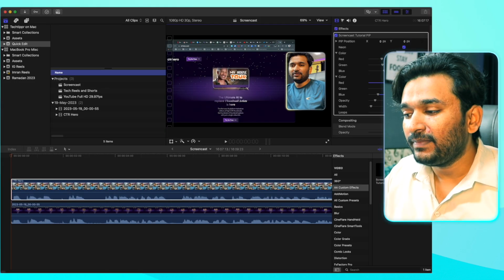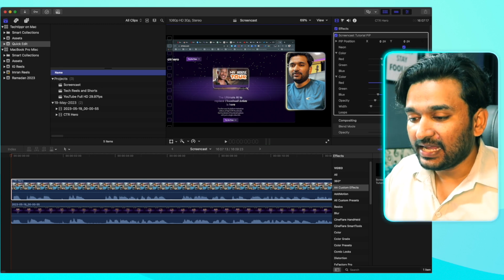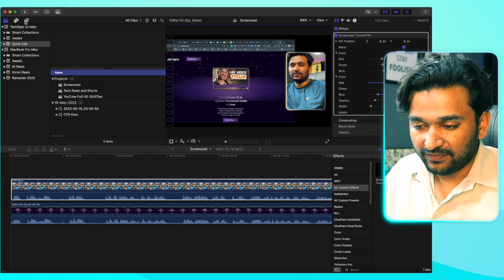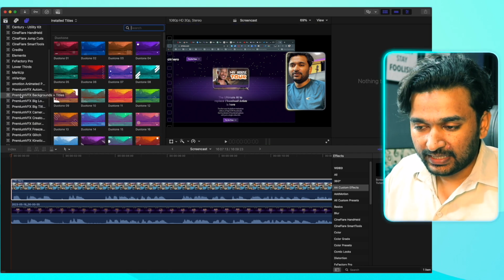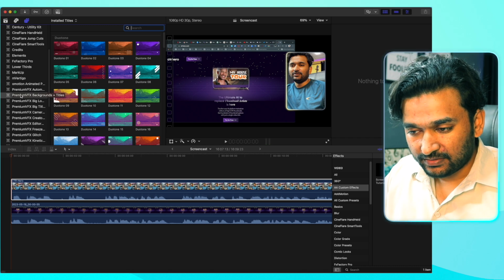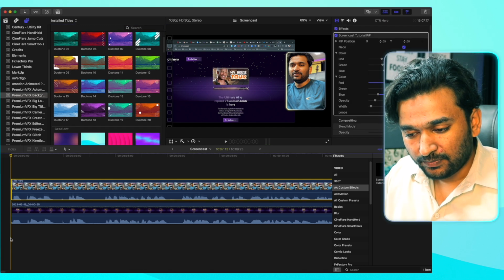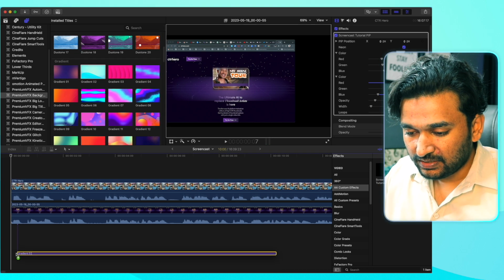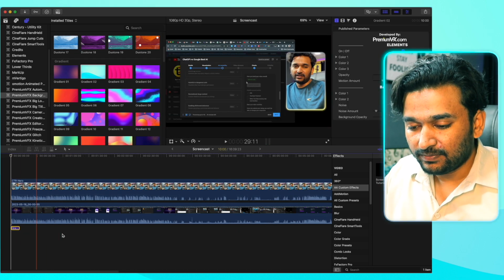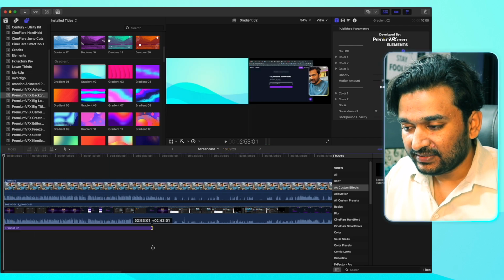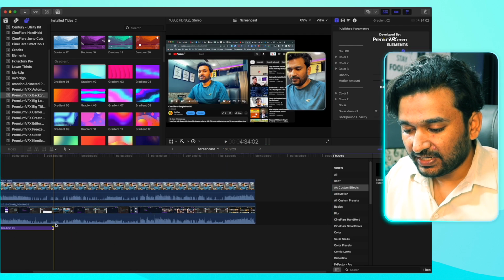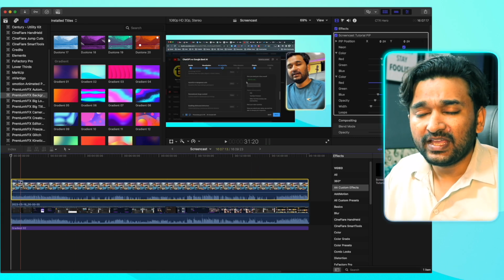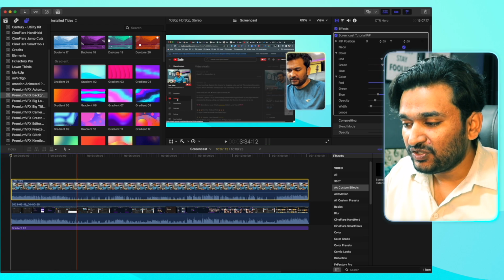Now you can see the background is black. You can leave it as it is, but I want to make it a little better, so I have some effects. You can download them from the internet anywhere, and then put that effect on the bottom layer so that it is visible in the background. Maybe I'll use this one. We can see the black background is replaced by this beautiful bluish gradient, and I will stretch it till the end of this video. So now we have got a screencast where there is a picture-in-picture effect also.